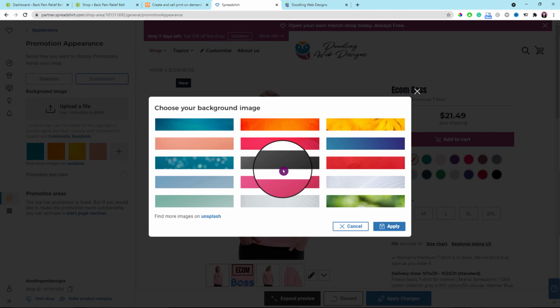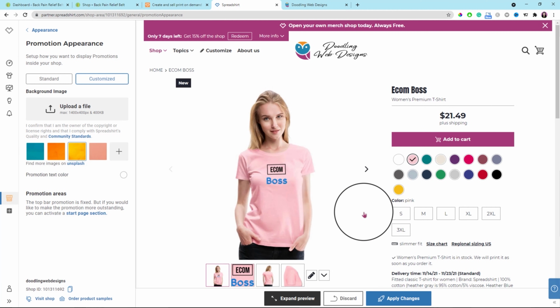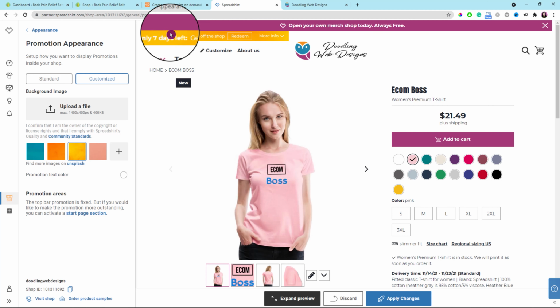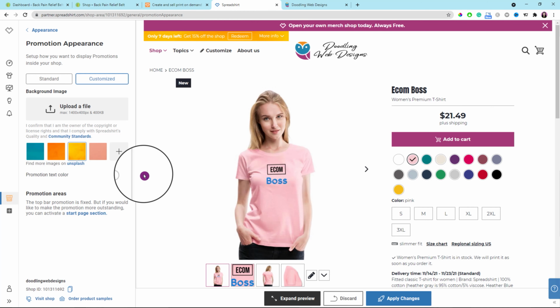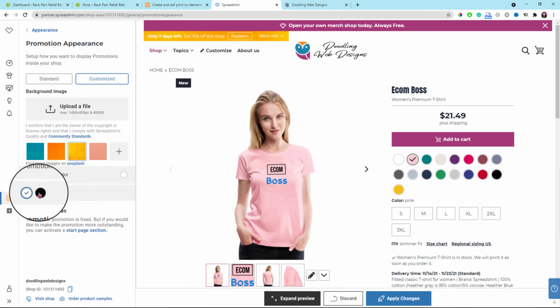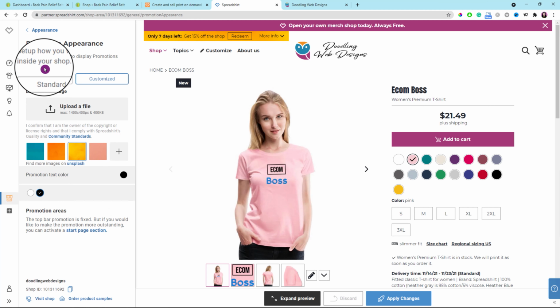Once you are happy with your selection, just click the Apply button right there. And let's change the promotion text to black because the white text doesn't look good. Just click it right there and select the black color. Once everything looks good, just click the Apply Changes button at the bottom. Now my promotion bar looks quite good.